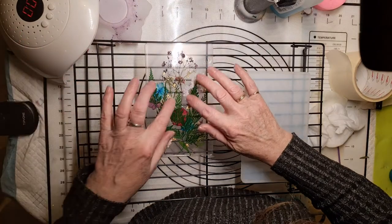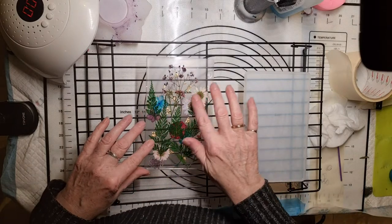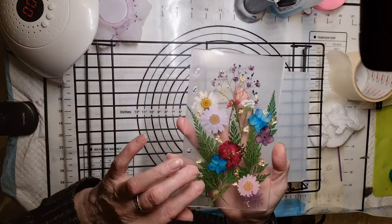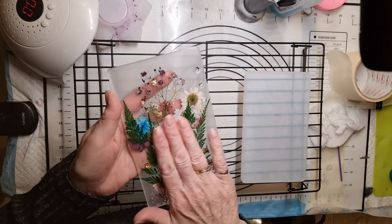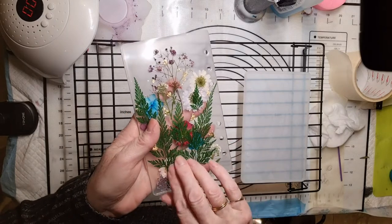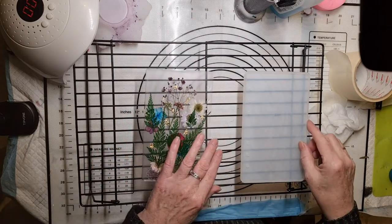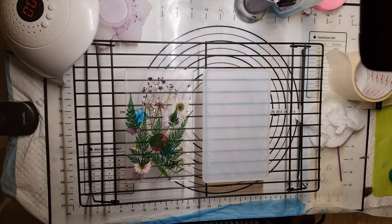Okay, so what have we got here? Oh, I've got a little hole there, look. Right, okay, so what I'm going to have to do is do a very, very careful top coat. That is the front, so that's really okay. I'm happy with that anyway. But this, I think I'm going to have to put another little coat on it because there's a couple of little holes. But that's fine. That's where the UV is, but that's fine because I'm going to make blue resin for this one and that one, and I might put some flowers in that, I don't know. So I'm going to go and make my resin and I'll be back in a minute.